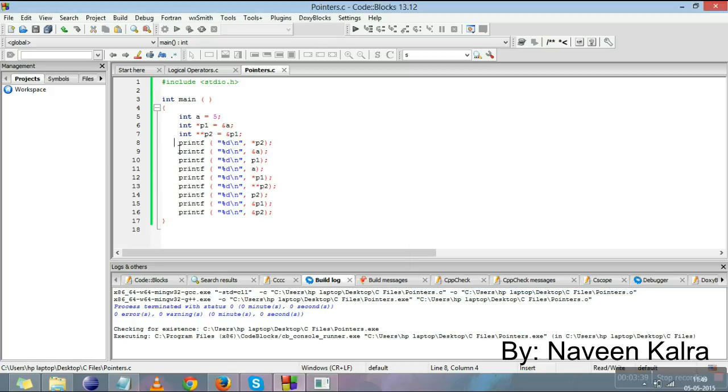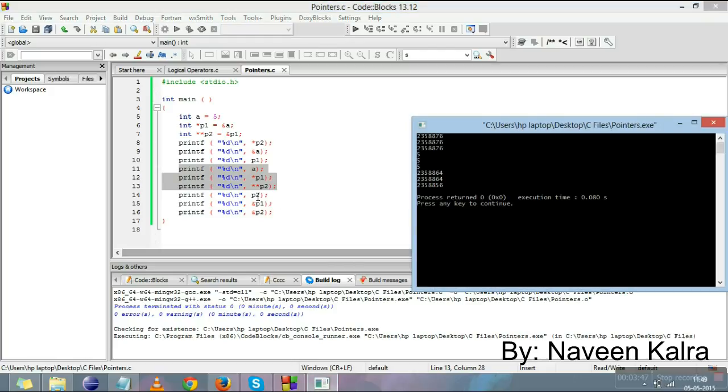So the first three lines are giving us the address of a, and the next three lines are giving us the value of a. After that, p2 is giving us the address of p1 because p2 has been assigned ampersand p1. P2 is giving us the address of the pointer p1.